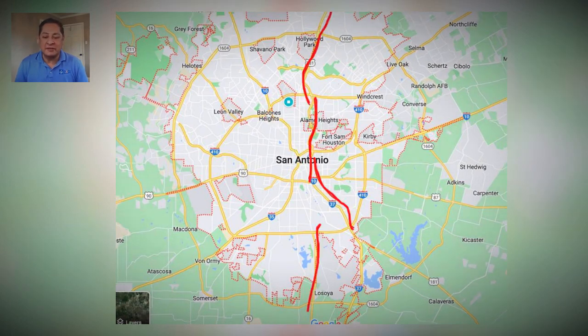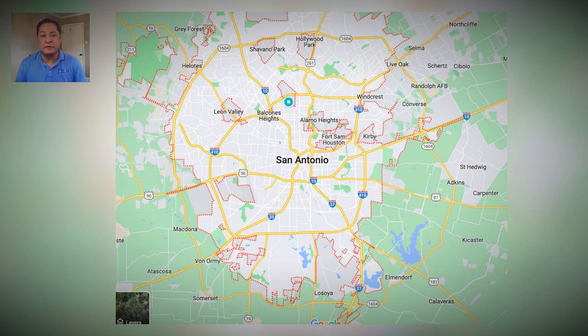And then that brings us right back around to 281. So you can see that full circle and that full layout of how San Antonio's built and the thoroughfares that come through there. And that's also really helpful to know because I think that's one of the reasons why we don't have a whole lot of traffic with San Antonio. Like, we're still a big city, but with a small town feel. And some of that feel is that we don't have a ton of traffic. And that's because of all these highway systems we've got.